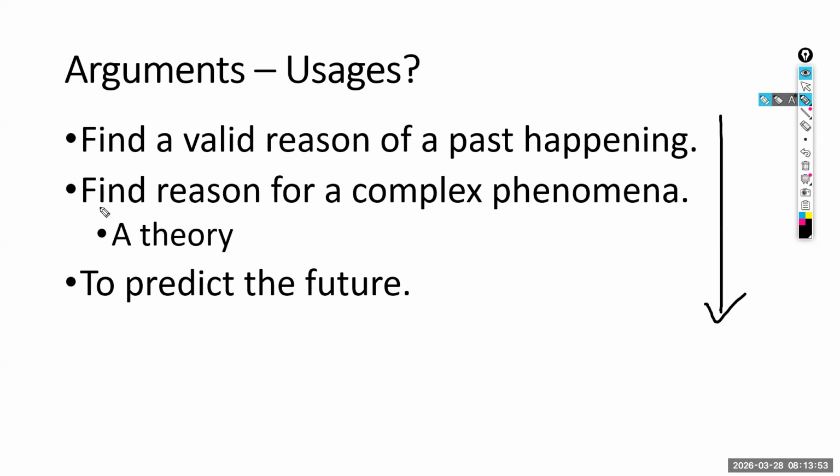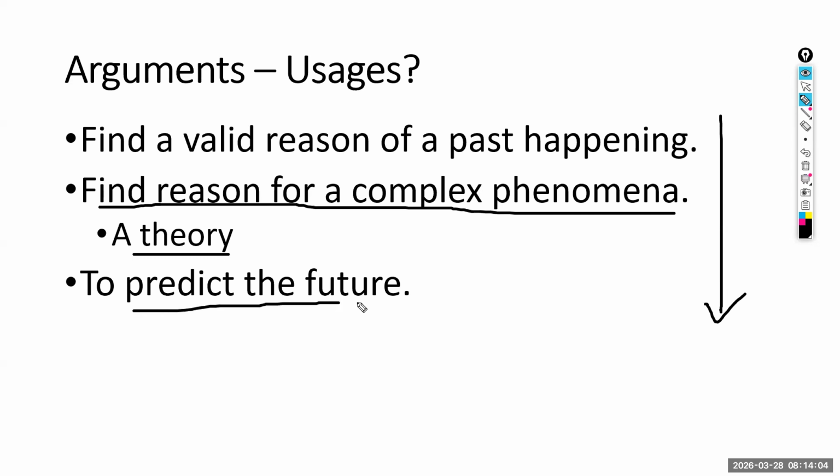We can use arguments to find reasons for complex phenomena, something like a theory. Scientists use this approach, like Newton and Einstein. And of course we can use this to logically predict the future. In 5 years' time or 3 years' time, what will be the situation of the IT industry? What will be the political situation in Sri Lanka, in the world?